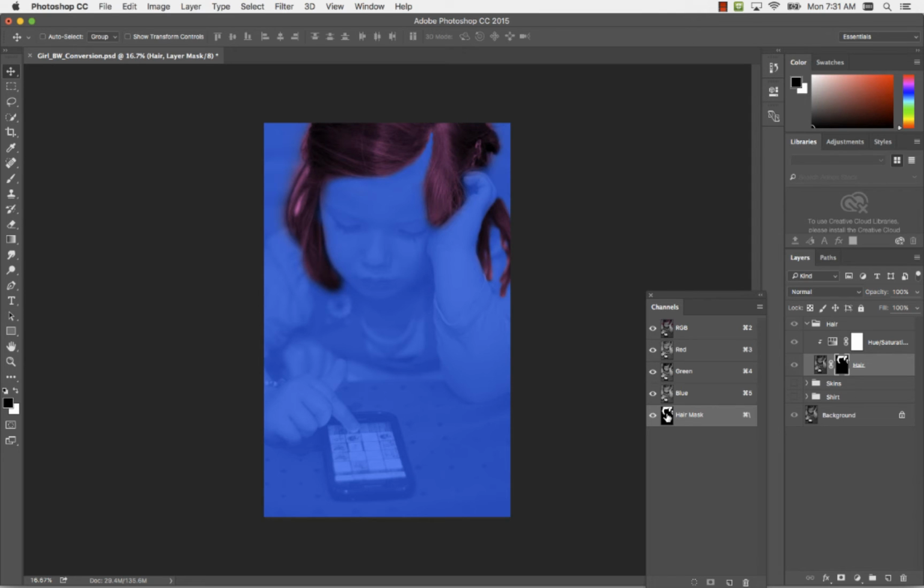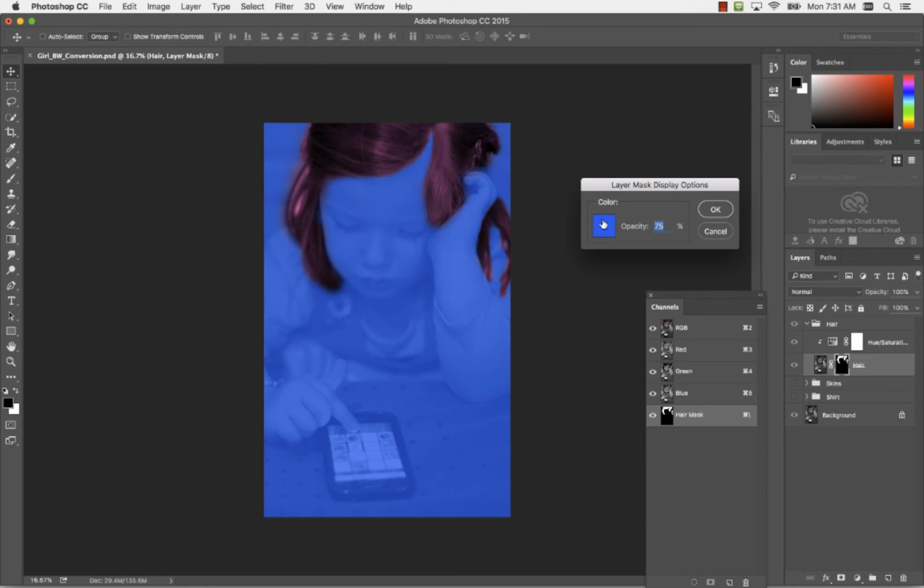Now this mask, I can double click on this channel thumbnail. It's going to pop up. This color means nothing. It's just a visual reference so you can see where there is mask and where there isn't. I've painted in the color white here to remove mask. Everywhere else is going to be indicated as black because it is masked.